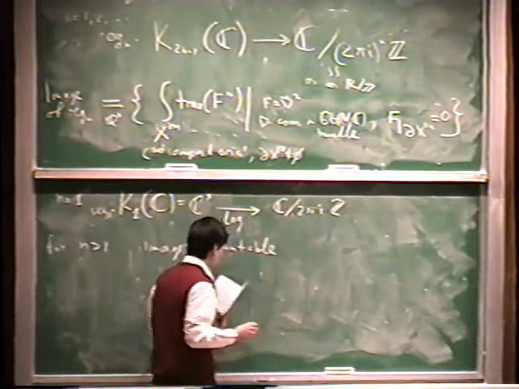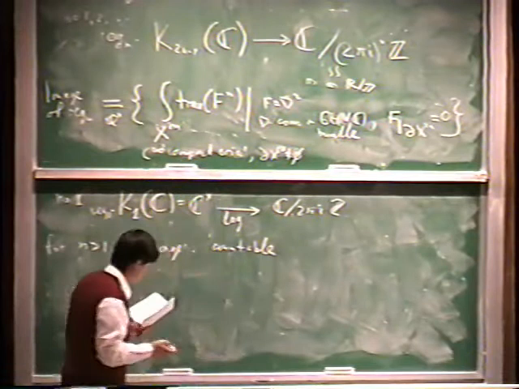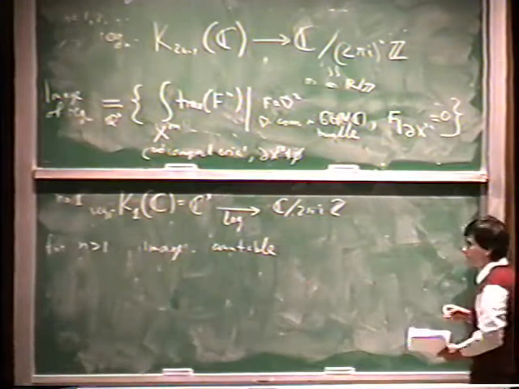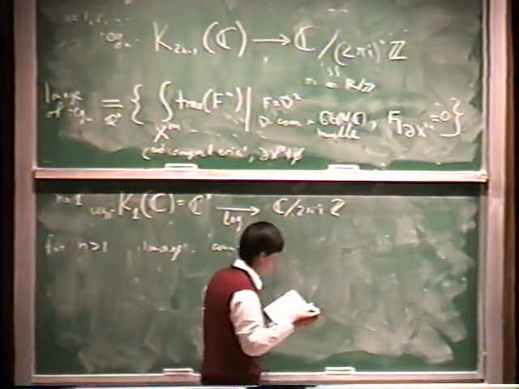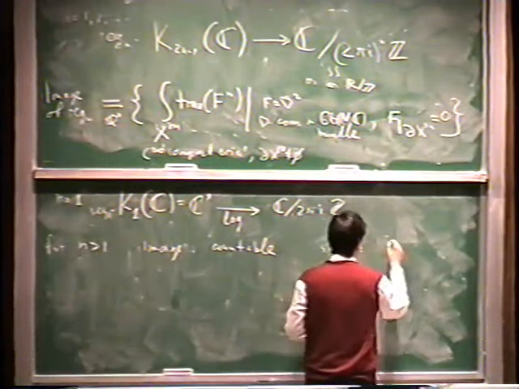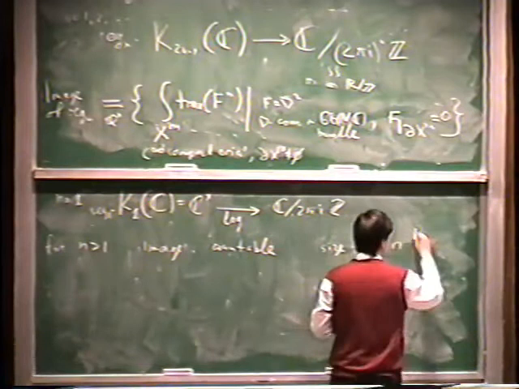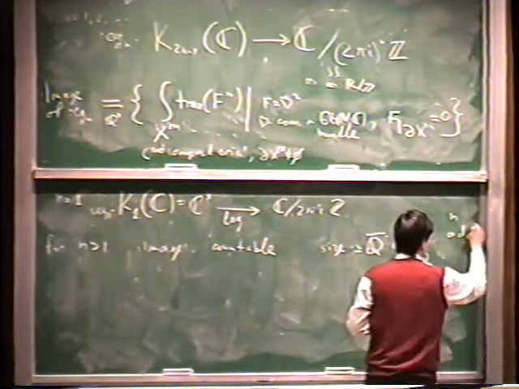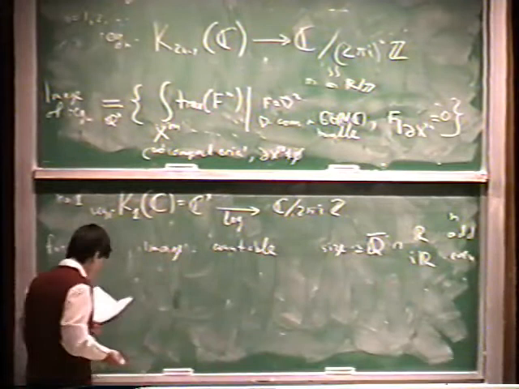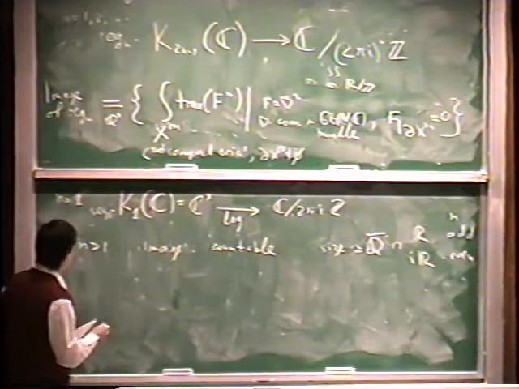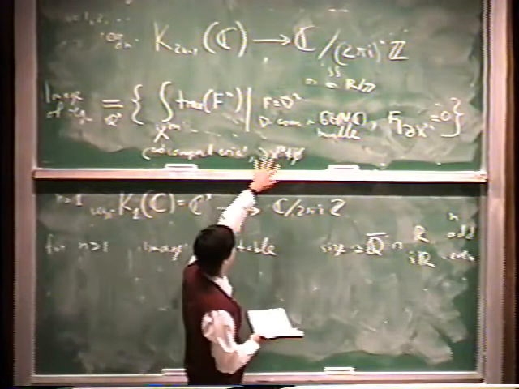So the image is countable. It's actually an abelian subgroup here, because one can make formal sums of this stuff. And it's countably generated. And we kind of know what the size of this image is. So, assuming some things about transcendental numbers, the size is, roughly speaking, the same as the set of all algebraic numbers intersected with R or iR, depending on n odd or even. So it's a huge countable set. And so I would like to tell you what kind of numbers we get here in C as regulators.